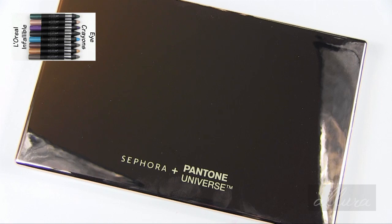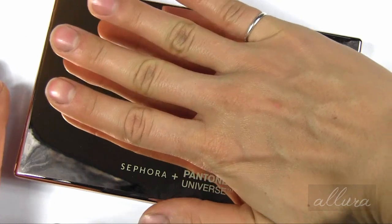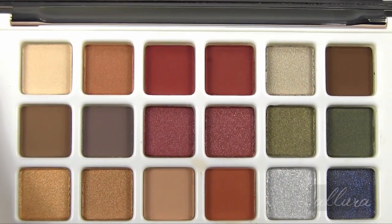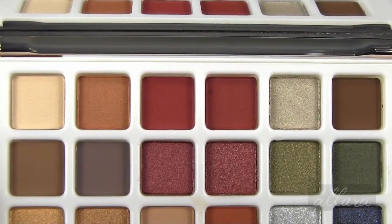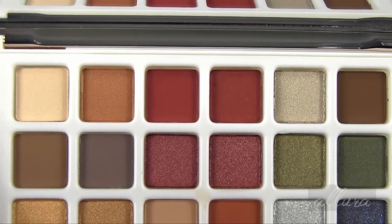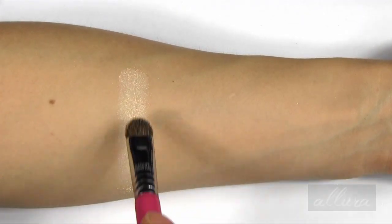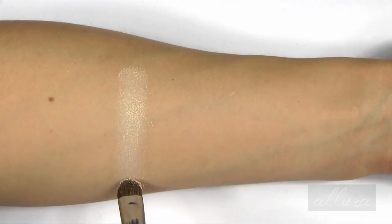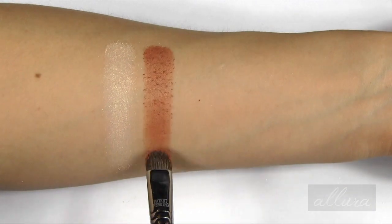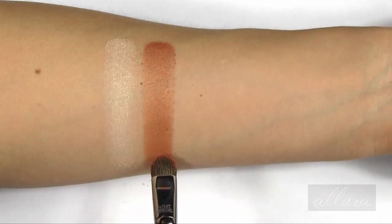Here's what the outside of the palette looks like for the Facets of Marsala Multi Finish Eye Palette — it's a reflective sort of off-gold shade. Inside, this palette retails for $39. From the pictures I thought this would be a bigger palette, but it's actually pretty small compared to the size of my hand. I'll swatch these by row from left to right. The shades in the first row are Autumn Blonde, Toasted Nut, Marsala Matte, Marsala Satin, Shifting Sand, and Coco Brown. Autumn Blonde is a shimmery cream with large, soft gold shimmer. Toasted Nut is a very warm-toned orangey brown, almost a copper but a little more orange, with a frosty finish.